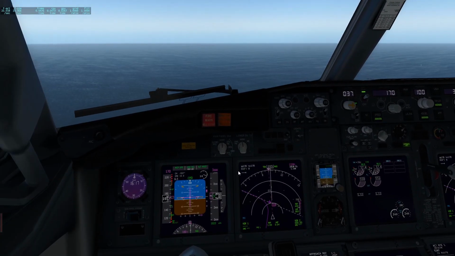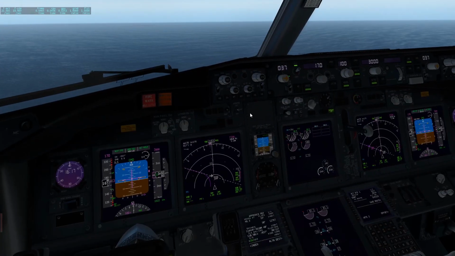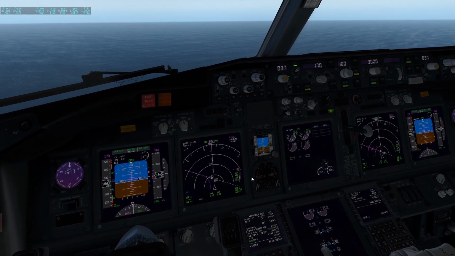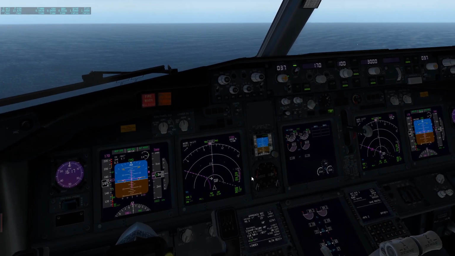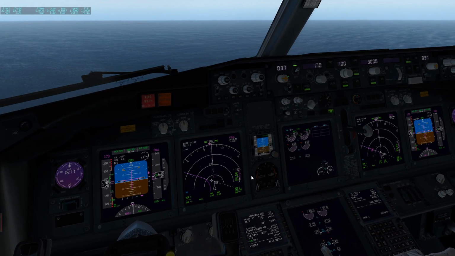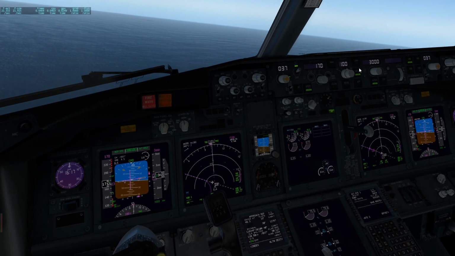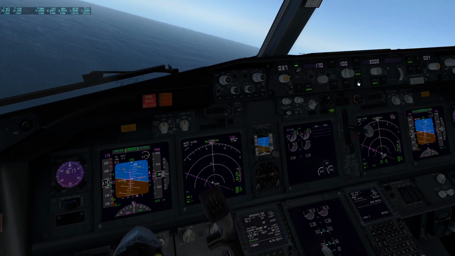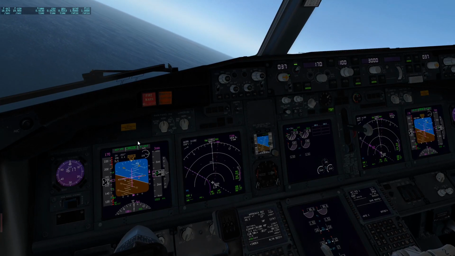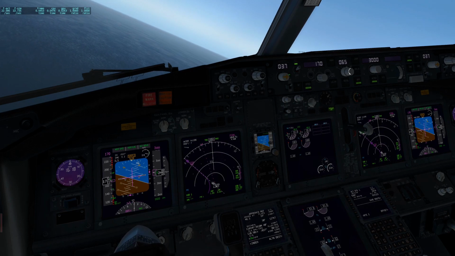So we should be about to connect on the final now. Very soon, it's going to turn us at the last minute. So we'll just wait for that. So there we go, we're on the VOR lock. Underneath that, you want to click APP, which is approach, and that'll get you descending with the glide. You want to bring your head in round as well.